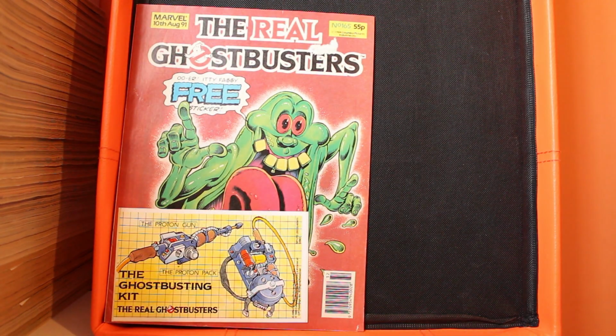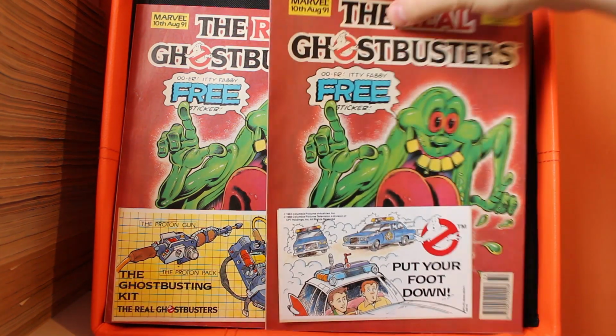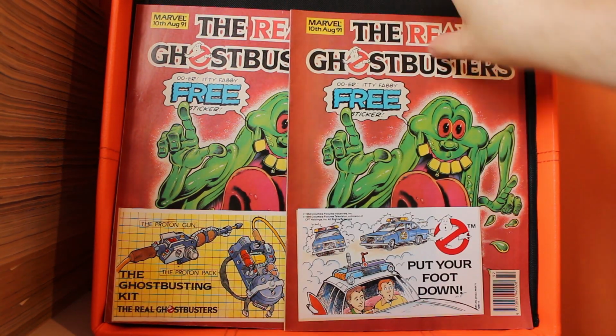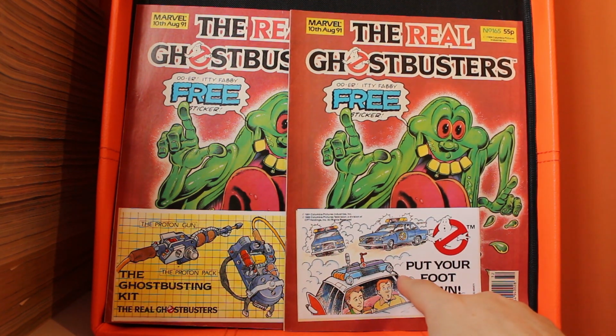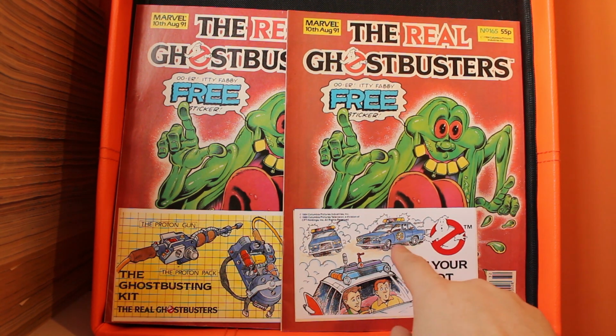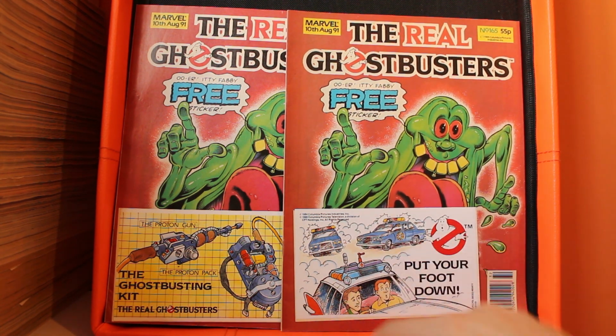165 also came with a gift that came with stickers. I think that's it, I've only got those two. These were made by a company whose name escapes me, CPT Holdings, but they had a different name, but I can't think what it is. They did a whole load of these. If you look on eBay, often you'll see sets or individual of these stickers come up. There were loads of them, like probably 100 or something.